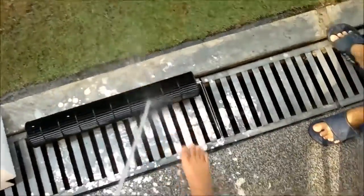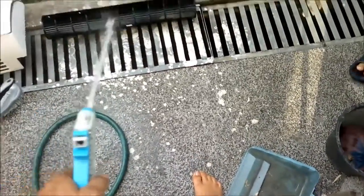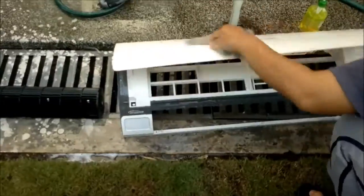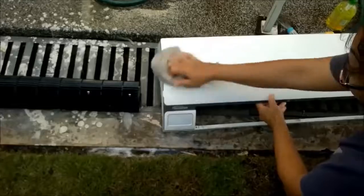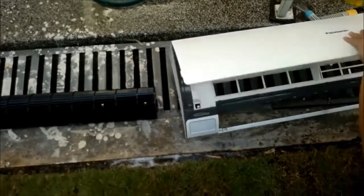Spin it around. Make sure you do some inspection after you clean that is convincingly clear of dust. So there you are, we put some soap, clean the filter, and do not use any kind of scrubbing agent. You don't want the panel to be scratched in any way.